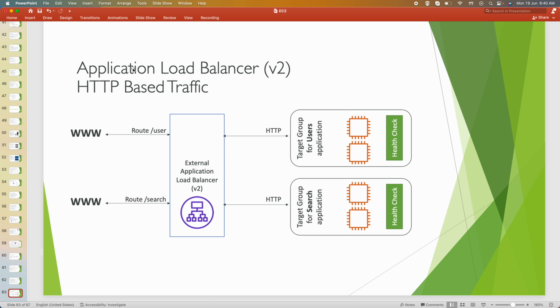For example, say here we have an application load balancer which is web based, HTTP based. I am getting one request which ends with /user. I can redirect all those /user requests to one target group, and in this target group we have different EC2 instances. This target group also has a health check. If any EC2 instance fails its health check, it will be removed from this target group. If I have another URL called /search, I will redirect it to a different target group, which receives the requests from the load balancer that come with the route /search. These are mostly used in microservices.